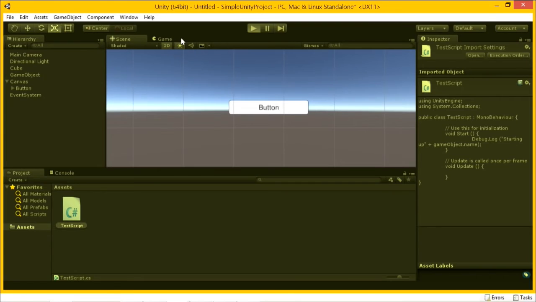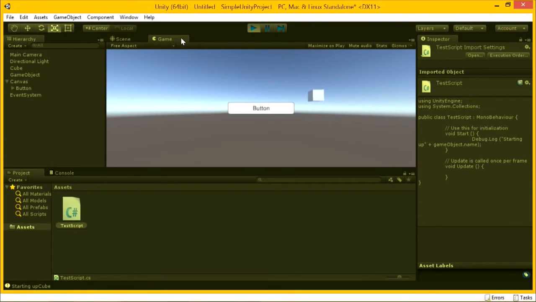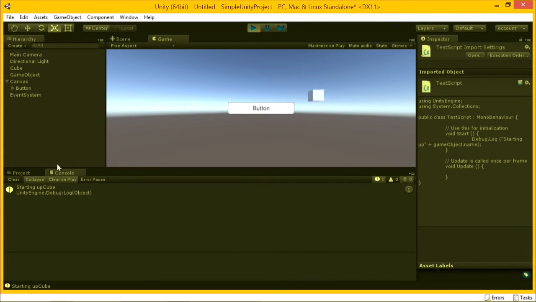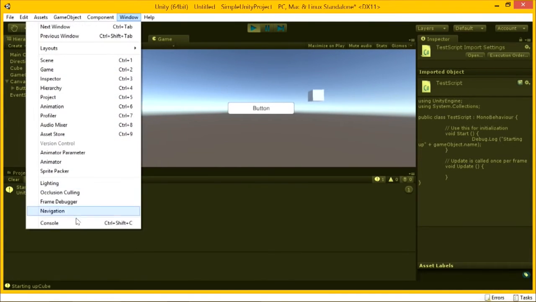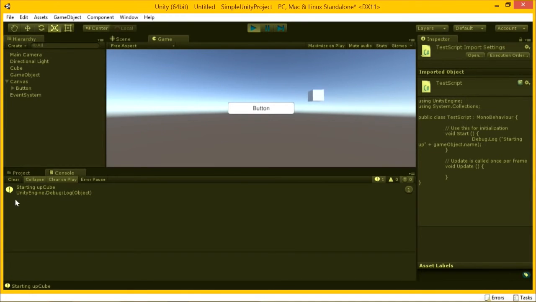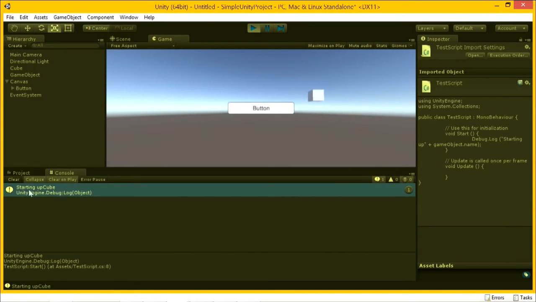First time I opened up Unity's interface, I was like, now what? Because you can see all these really cool things that you can do. If we look in the console window here, which you can always load through Window, Console, it's not there by default. Also, if you click on this little line at the bottom of the screen, that will load up the console window as well. Sometimes there are error messages that you won't see unless you're actually looking at the very bottom of your screen. You click on them and it opens up the console window.